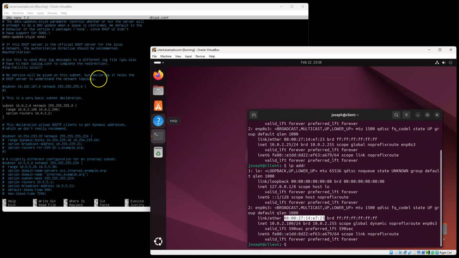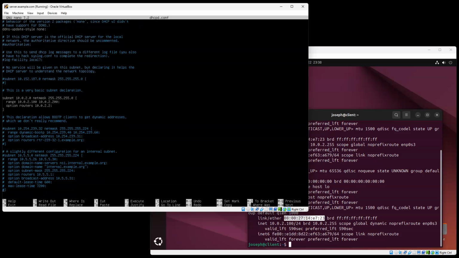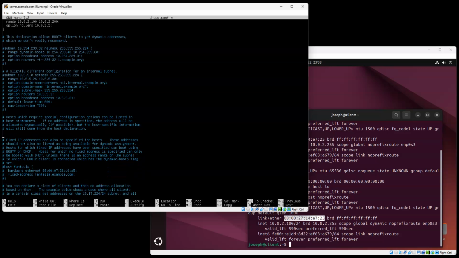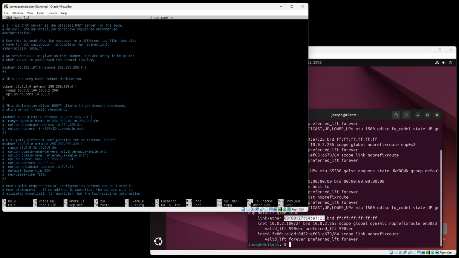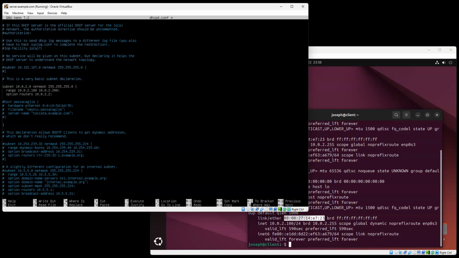So I'll go back over to the server, and in this configuration file, let's copy this example right here and go up here and make a configuration setting right here. So we'll call this host, call it example, or maybe we'll call it client.